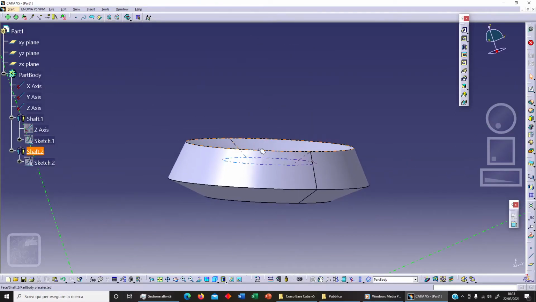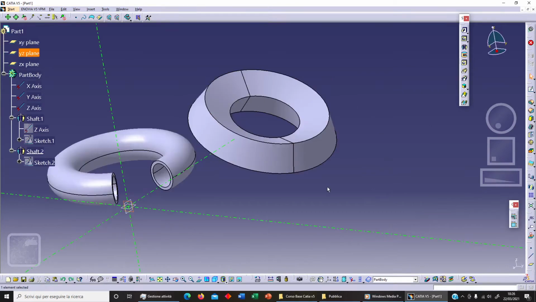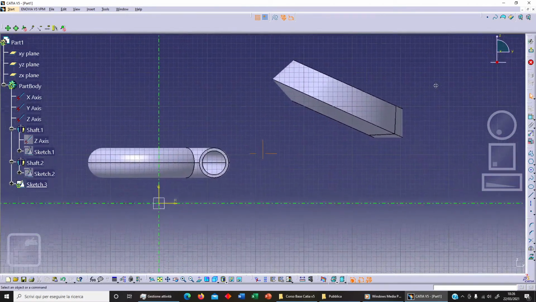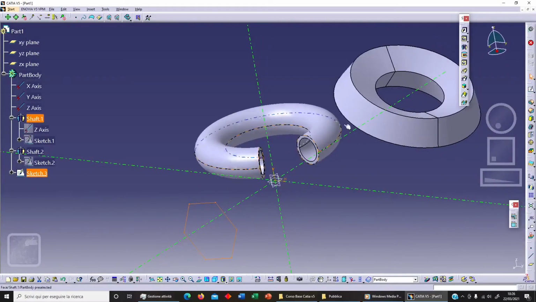This is the most important option. Normally we will sketch our axis. For example, we've got a 2D sketch with an axis, so symmetry and so on, and we will use this axis as our rotation option. Now let's select our ZY plane and let's sketch on this plane. On this plane, let's sketch, for example, a hexagon. This could be our hexagon, and let's exit workbench.